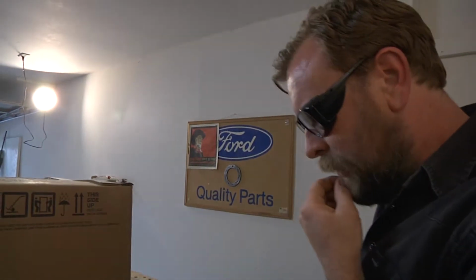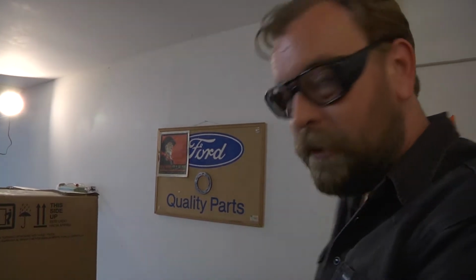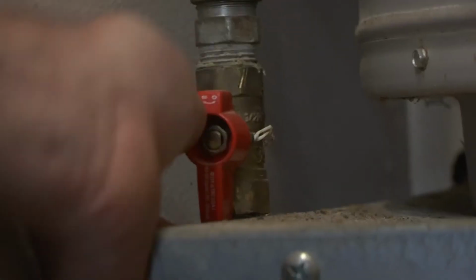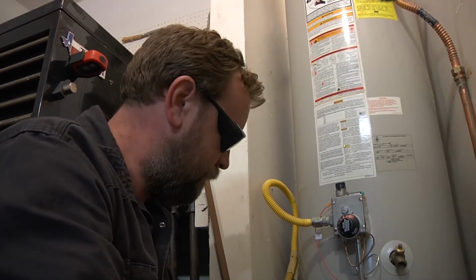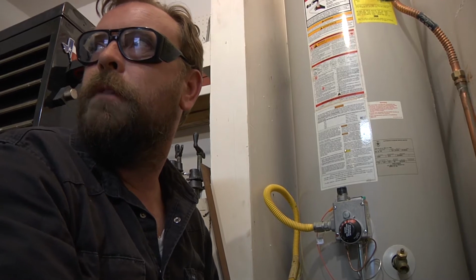Step 2, shut off gas supply at the main gas meter. Oh, I don't know how to do that. Or at the shutoff valve nearest the water heater. See, I got that. Okay, so step 2 is to shut off the gas valve here by the heater. And it looks like it wants to go that way. And it seems pretty off. So we got that done. Step 2's done. All right, connect hose to drain valve.